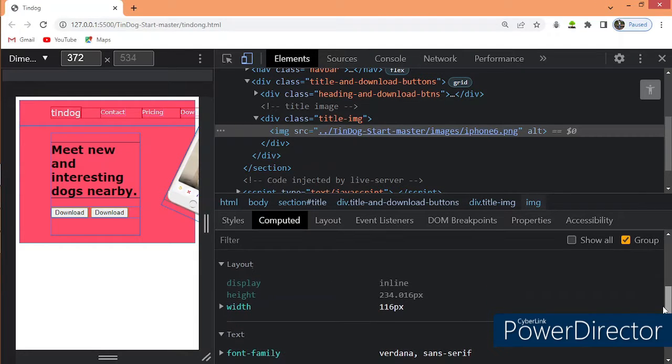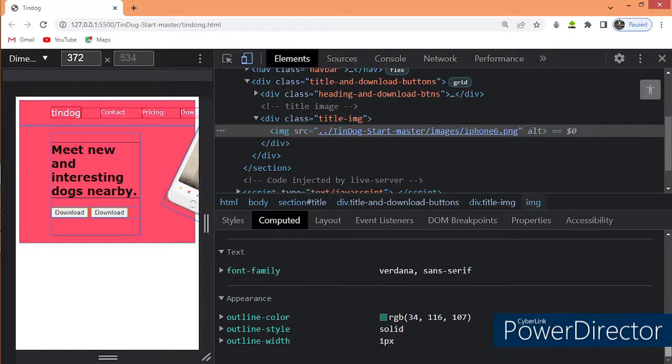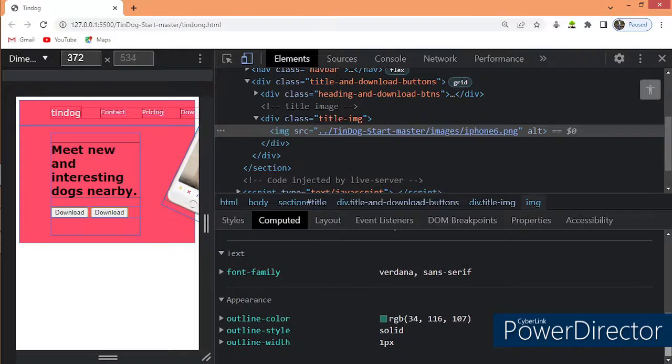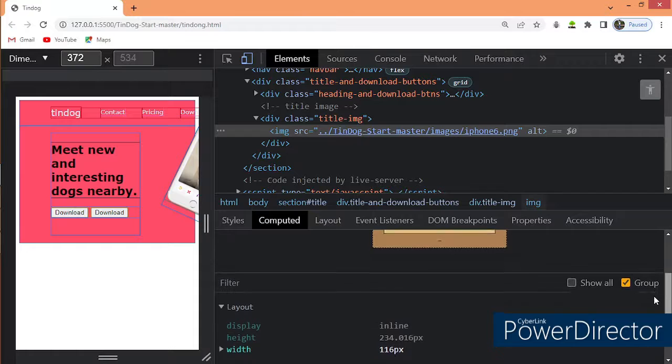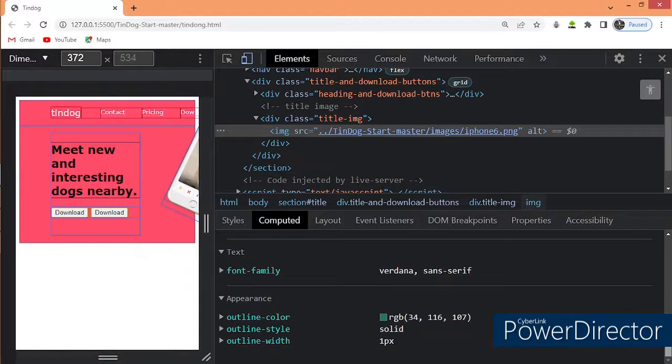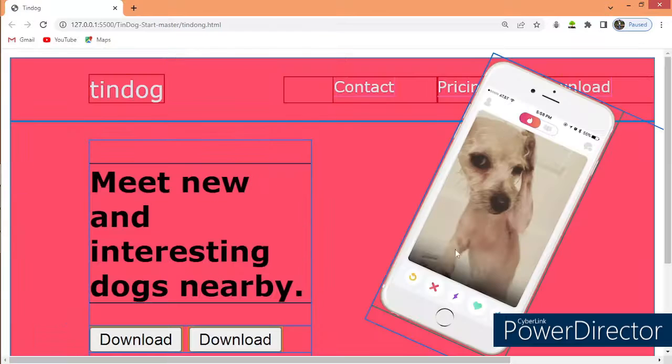Set the whole system degree, 40%, outline style. Okay, so maybe let's try it on the image.